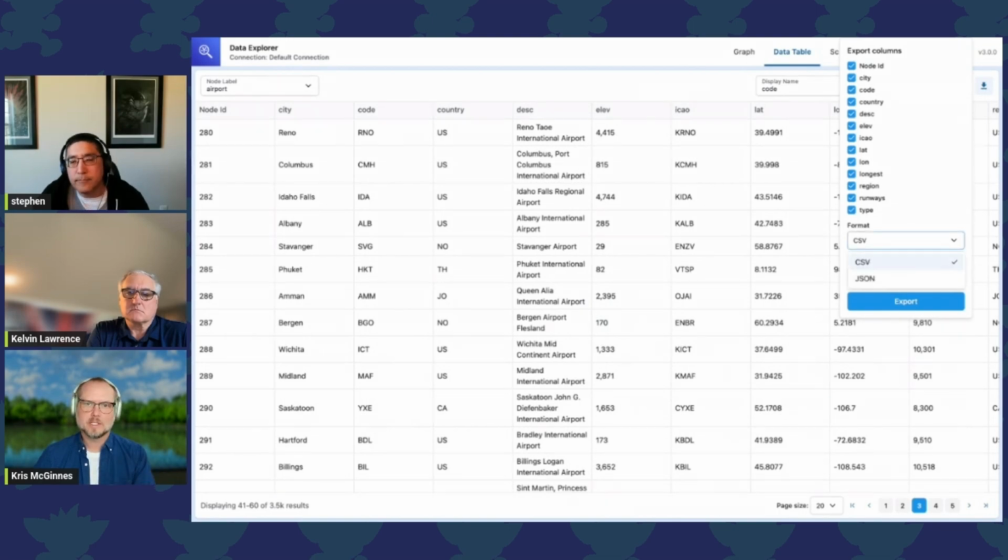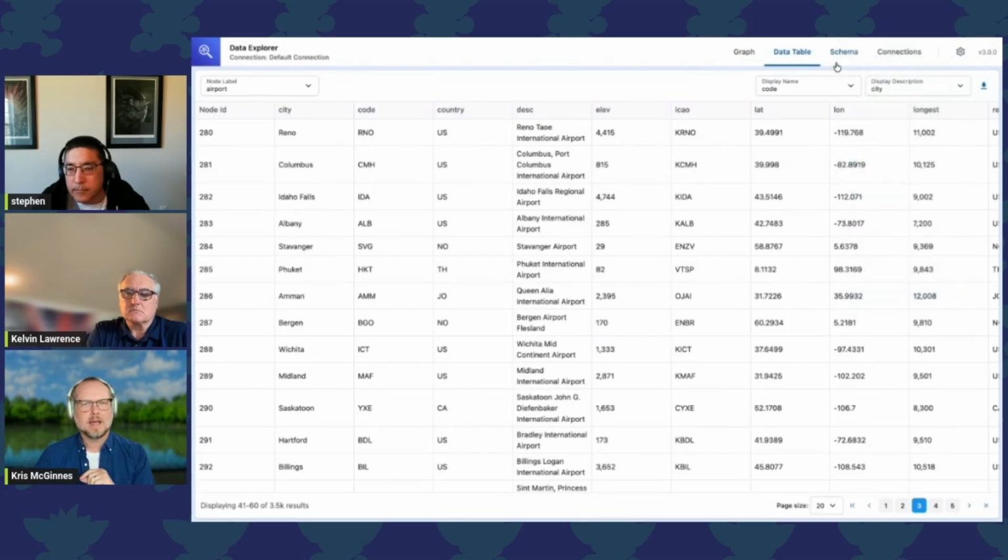So you can export it to CSV or JSON, and you can filter down the property list if you want. So that was a great contribution. I forget who it was, but I wanted to make sure I called that out because that was great. Yeah, that's good. Yeah, excellent. It's always nice to get a useful pull request.